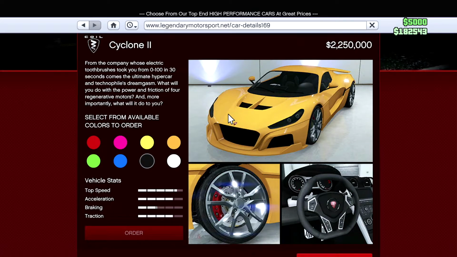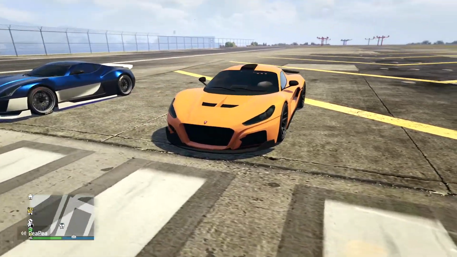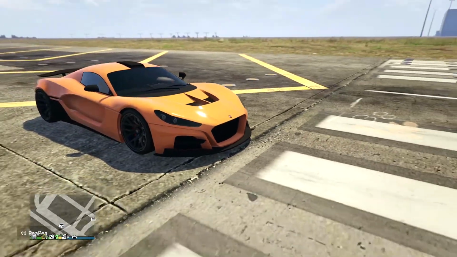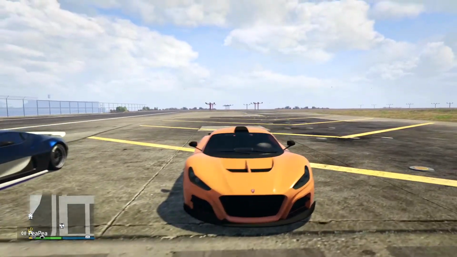But what makes this car special is that crazy fast acceleration due to it being an electric car. It's based off the Rimac Nevera, which is an electric sports car being produced in Croatia with plans to produce over 150 units. This is it fully customized with the HSW upgrades set to the max. I got it right next to a Cyclone 1 at the airstrip, and you can already guess what we're about to do.